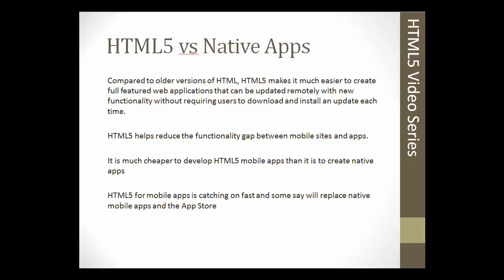But there are a lot of advantages to HTML5 over native apps, and one of the biggest is that an HTML5 app can be downloaded from a website. You don't have to go through the App Store or the Play Store or anything like that. It's just much easier. You don't have to update it. A lot of the native apps will update themselves, and it's just more freedom, especially for developers when developing the app.